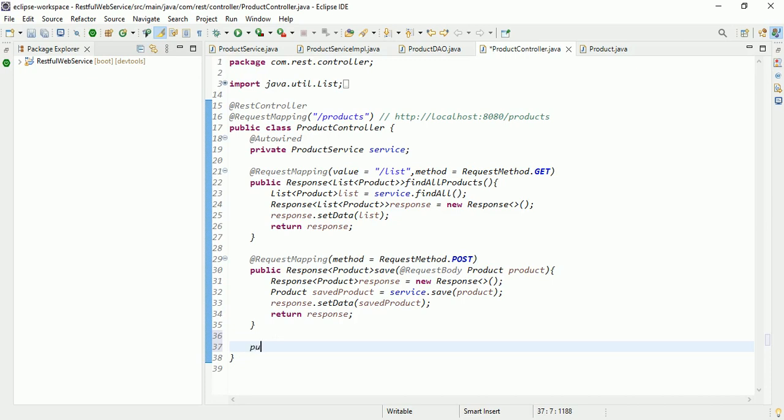So just declare a method public response. This method also returns the product object. And this method takes the input parameter as an integer.